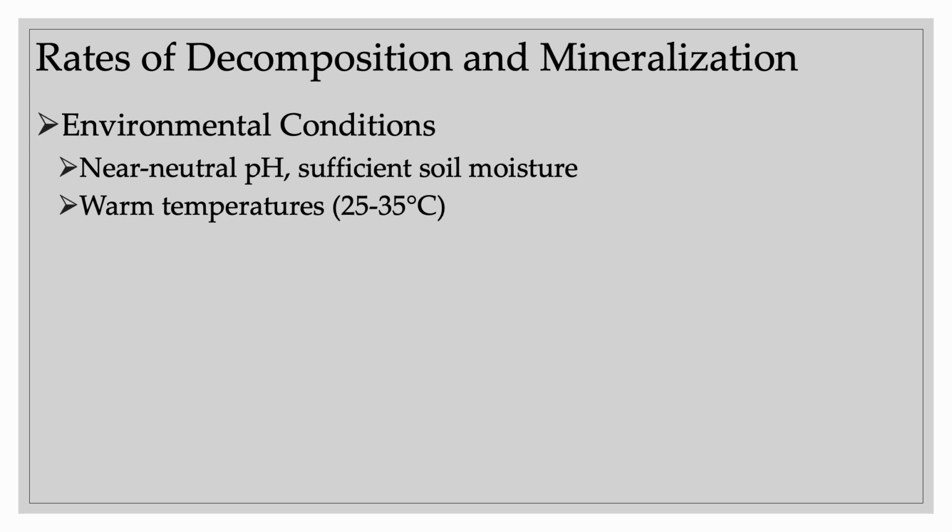So for me, when I'm thinking about these environmental conditions, this pH, I want you to think about which environment would you be most productive in? Would you be most productive in a place that had no moisture and the temperature was 0 degrees Celsius, where it's freezing? How active would you be?